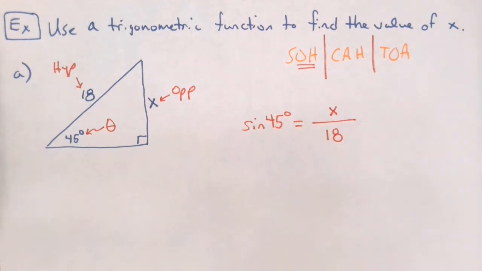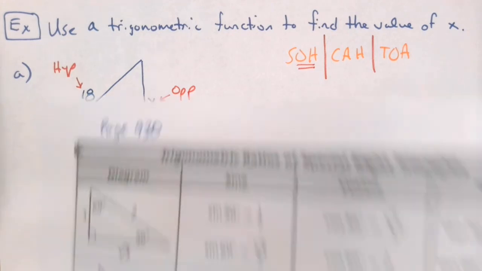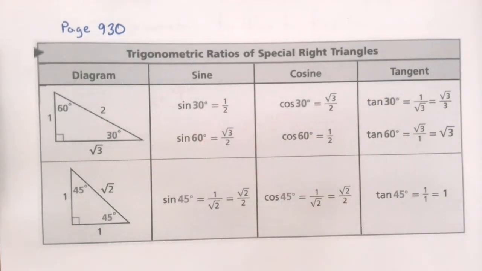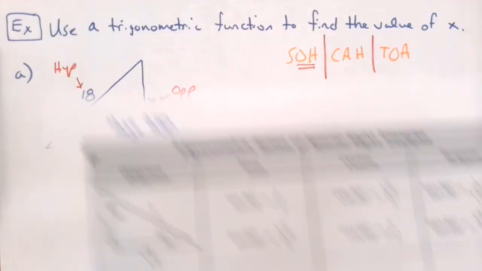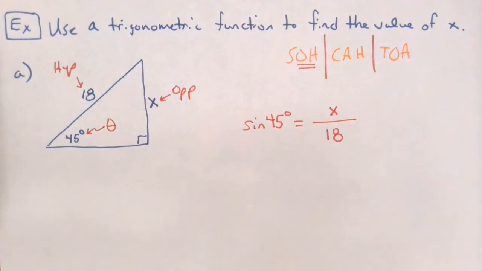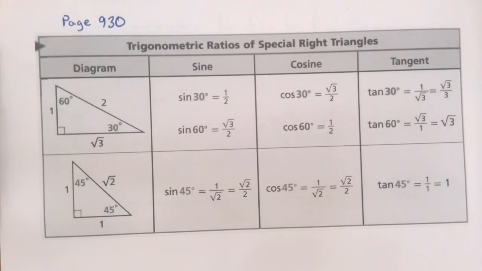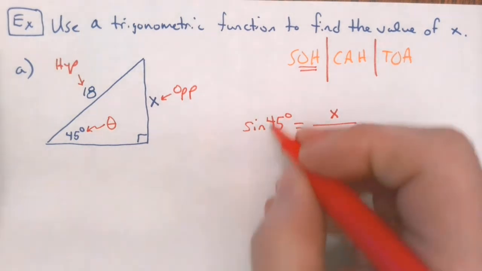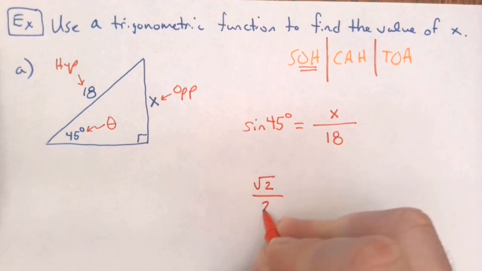Once you get that set up, then you want to take a look at this table and remind yourself that we have 9 trigonometric functions here with a 30, a 60, or a 45-degree angle that we know the exact values of. And in your problem, there's going to be one of those. In this case, we know that the sine of 45 degrees is equal to x over 18, and the sine of a 45-degree angle is the square root of 2 over 2. So in place of the sine of 45 degrees here in my equation, I'm going to rewrite that as the square root of 2 over 2.